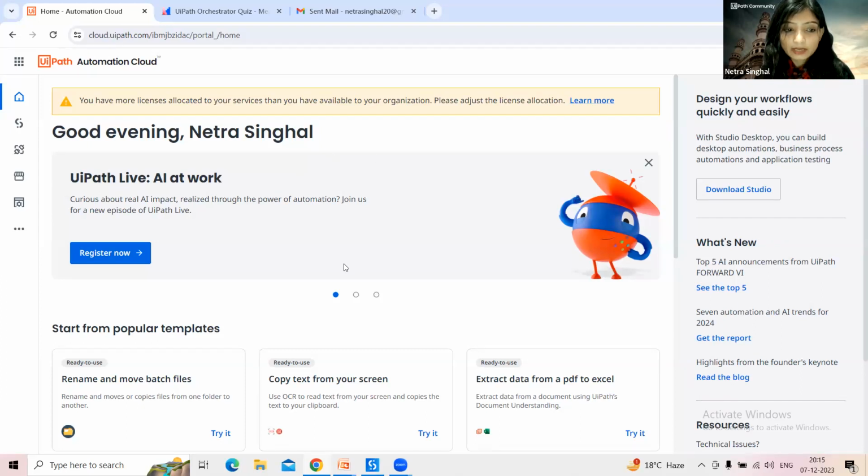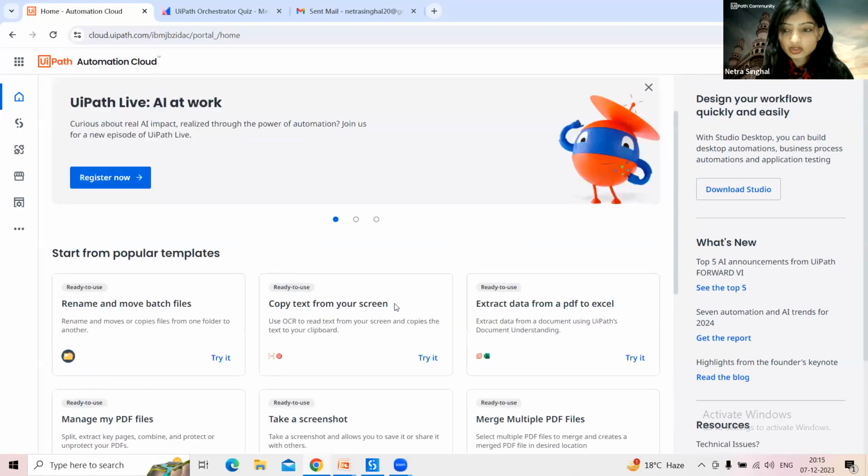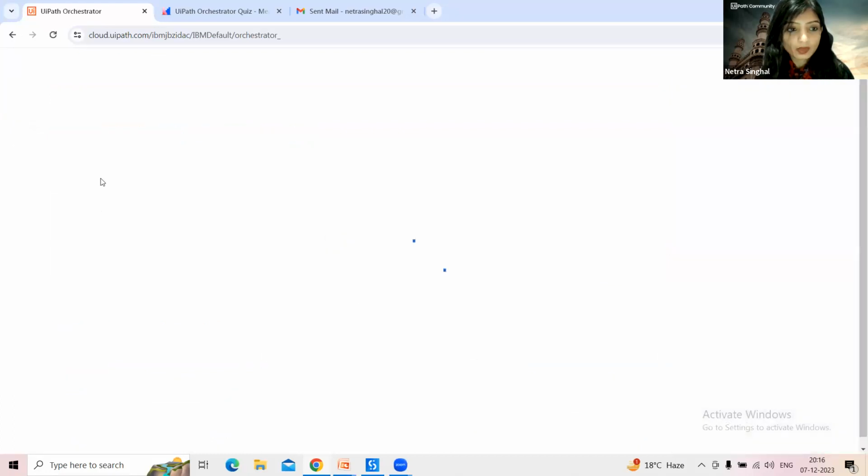You'll see your name, all the links here, ready-made templates, and automations if you have any already added. You'll see the option for downloading the studio. If not, here, if you see, there is a three dots, and you can see the orchestrator option here. You can click here, and you will be redirected to the UiPath orchestrator page.